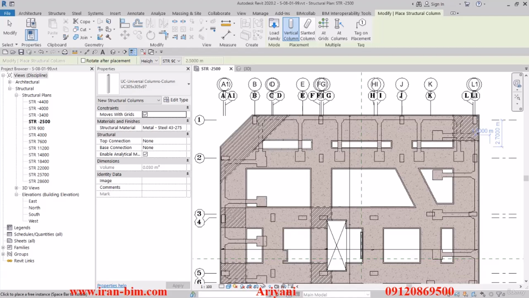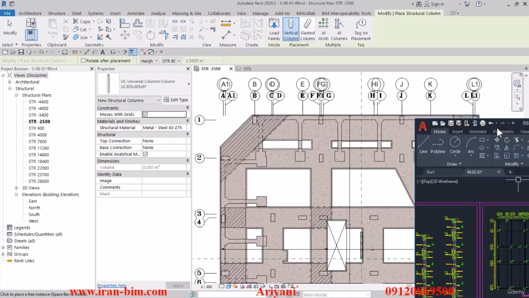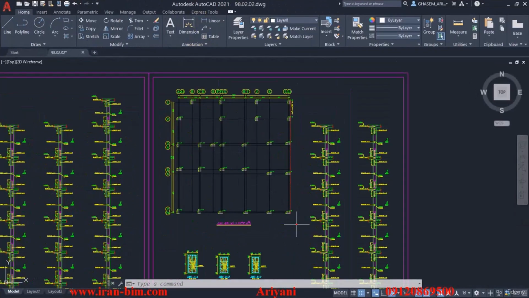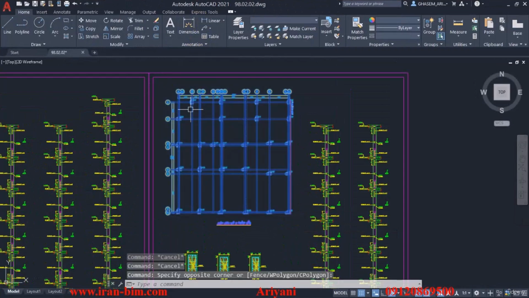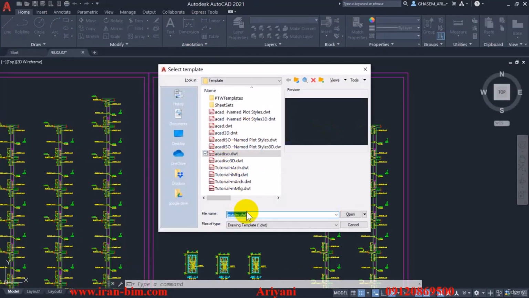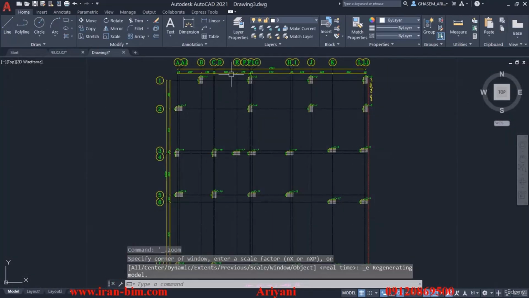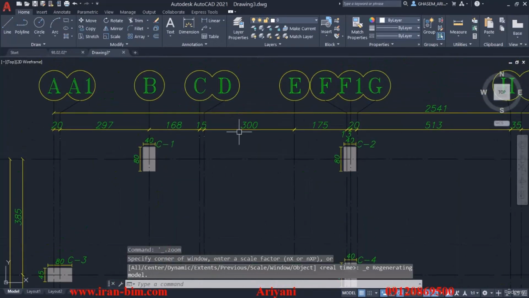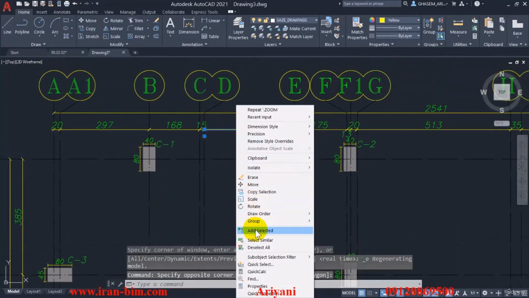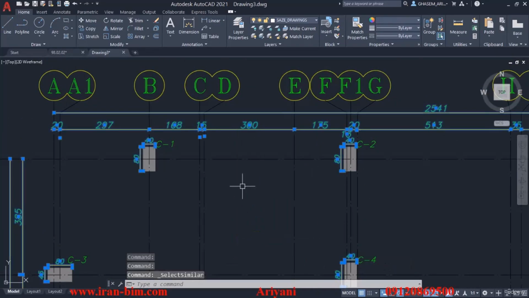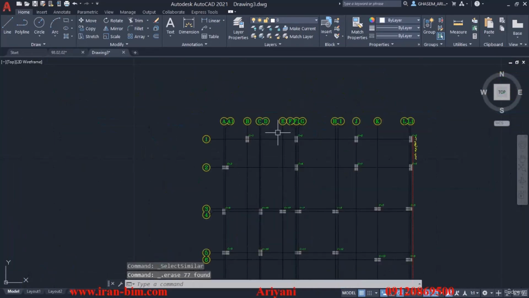I'll select the plan from the AutoCAD file, Control C, and then Control N, and then I'll open up a new AutoCAD file and paste it here. So I won't have to look for them individually in the other AutoCAD file. Then here I'll delete these dimensions and extra texts.